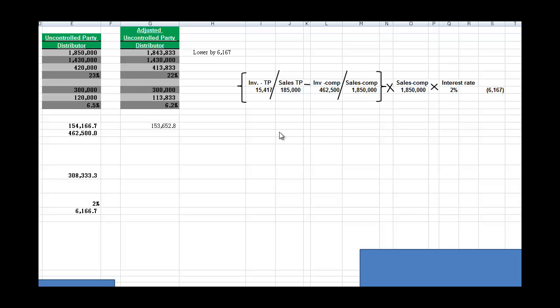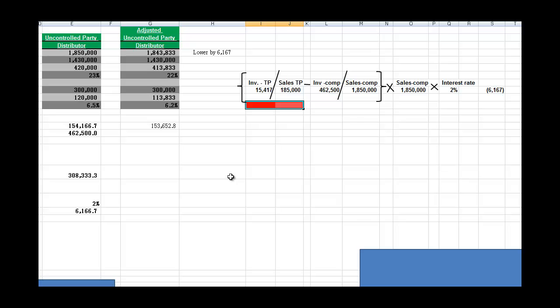You can see here on the upper right of your screen the formula that we're using in calculating the transfer pricing adjustment, the inventory adjustment for the transfer pricing. It may look complex, but it's really relatively simple. The very first term in this formula, and I'll just underline it here in a red highlighting so you can see what I'm talking about, is essentially the inventory to sales ratio for the tested party. This is the inverse of how we calculate the number of days inventory, essentially.